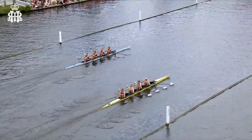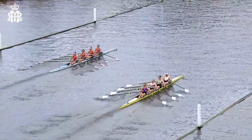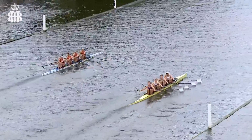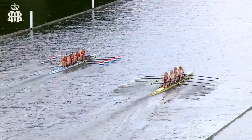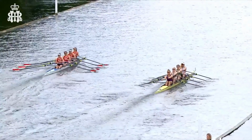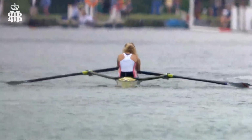Yeah, great call, Alex. So you can see the British crew now looking to respond to the early move from the Dutch crew. The Dutch crew still look very calm, look really relaxed, but is there a little bit more aggression coming from the crew from Great Britain? Yes, it looks like very matched stroke rates here. Slightly heavier crew in the British crew at 75 kilogram average versus the 72 kilogram average, only 3 kilos in it, but maybe slightly more power.